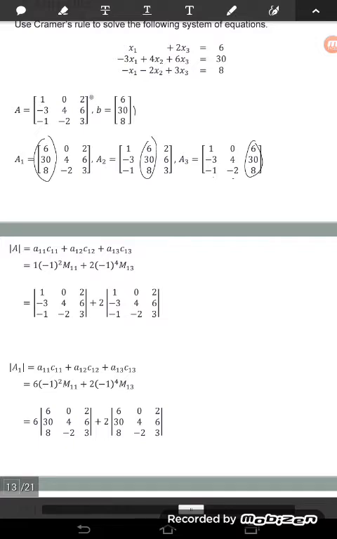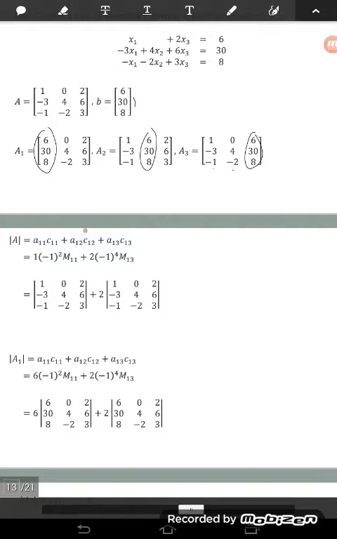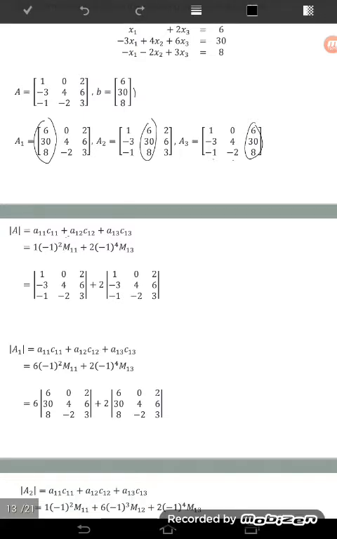Okay, so I choose the first row because here there is 0. So the determinant of matrix A is A11 times its cofactor plus A12 times its cofactor plus A13 times its cofactor. So A11 is 1, and then the cofactor of 11 is negative 1 power of 2 because 1 plus 1 is 2, and the minor of 11 plus. Okay, so the second one, A12 is 0, so this one I remove, I don't count the middle one, so this one automatically becomes 0, because the second element is 0.